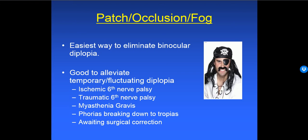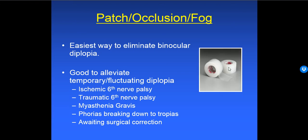the beginning while they're still being hospitalized and worked up, where sometimes I see patients like this on the ward who are saying, oh, I'm happy that the doctors are trying to sort this out, but I keep walking into things in the room, and what do I do? And just in the meantime, patching an eye is a great option. If they wear glasses, then an even better option is to take one of the lenses of their glasses and cover the lens so that they don't have a patch that's directly touching their eye. And this can be used for all cases.